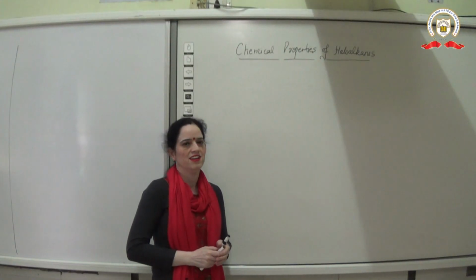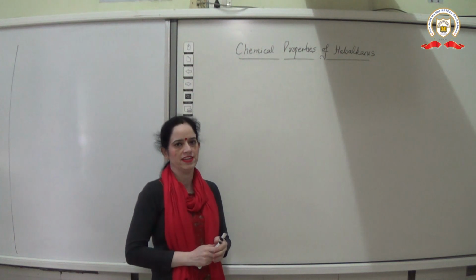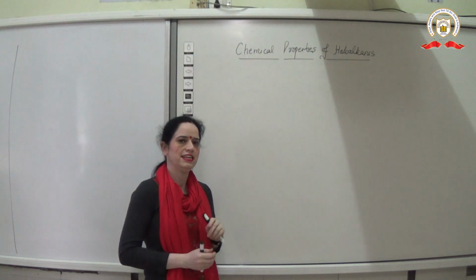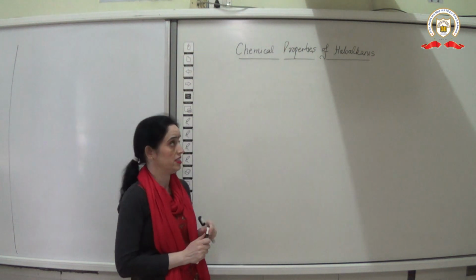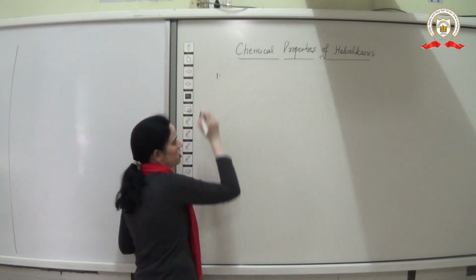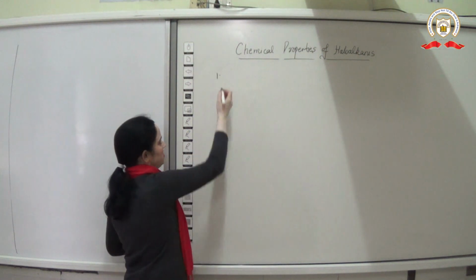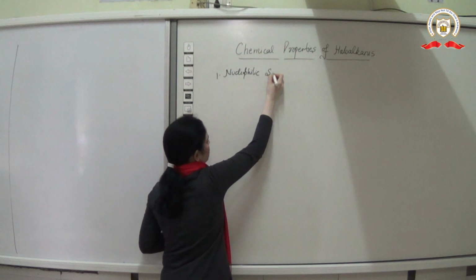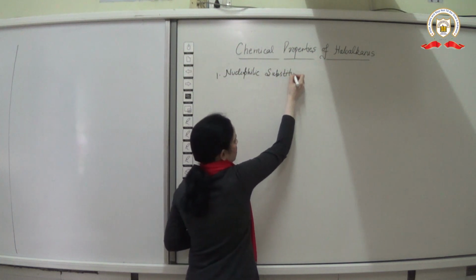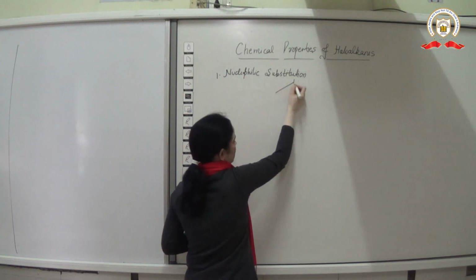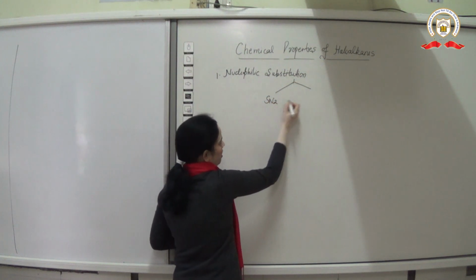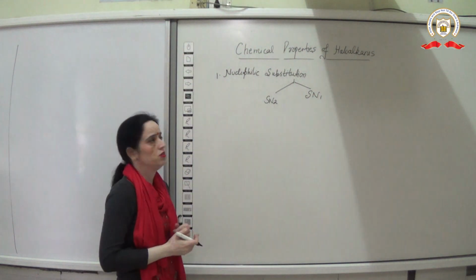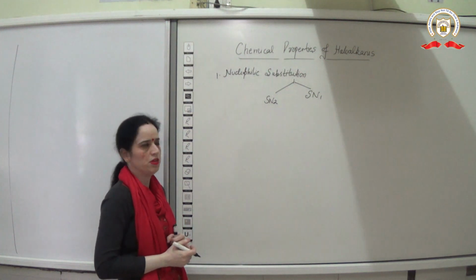Good morning, students. Till the last lecture that you have attended, you must have gone through the chemical properties of haloalkanes. Let us have a small recap of the chemical properties. The first property that you studied in the part of haloalkane is nucleophilic substitution. In the last lecture, you were told about the mechanism SN2, SN1, and how the feasibility of these mechanisms takes place. So, the nucleophilic substitution that you attended in the previous lecture.